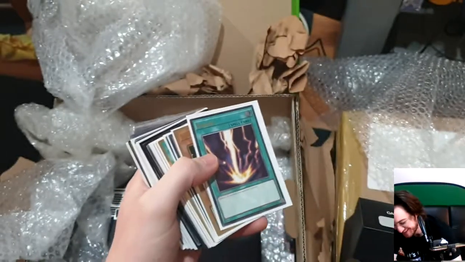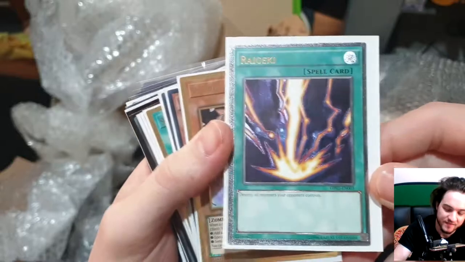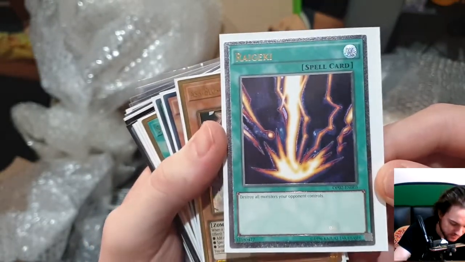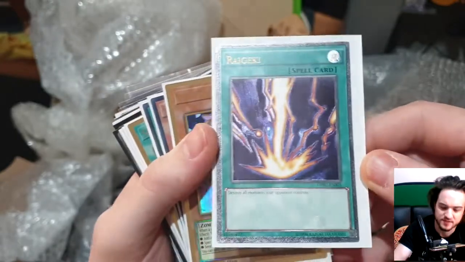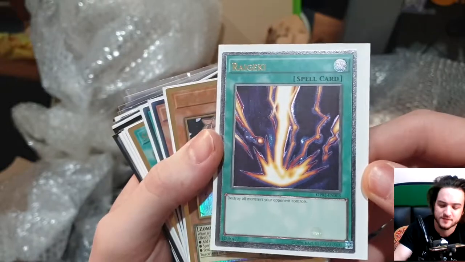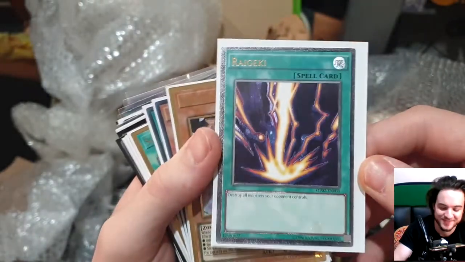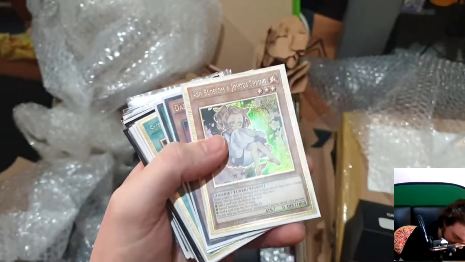What? This might be the surprise ultimate that he was talking about. That is beautiful. That looks like OP02. Is that some sort of... I think that's one of them tournament packs, is it? Championship pack? One of them type of packs, you know. That is absolutely stunning. Ultimate Rare Raigeki.